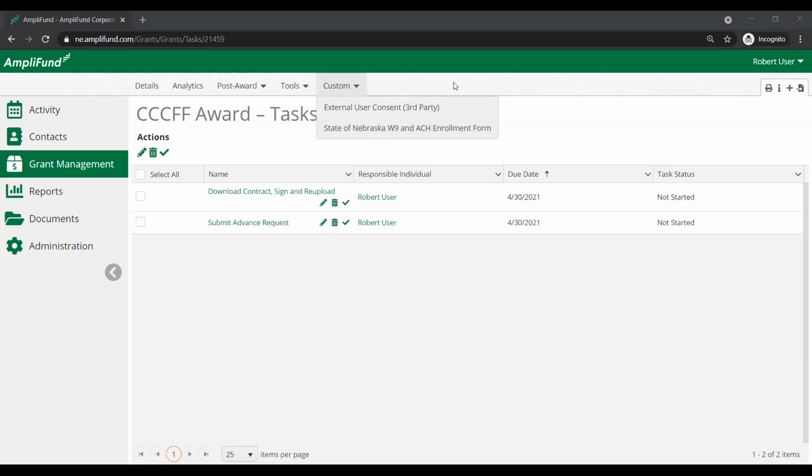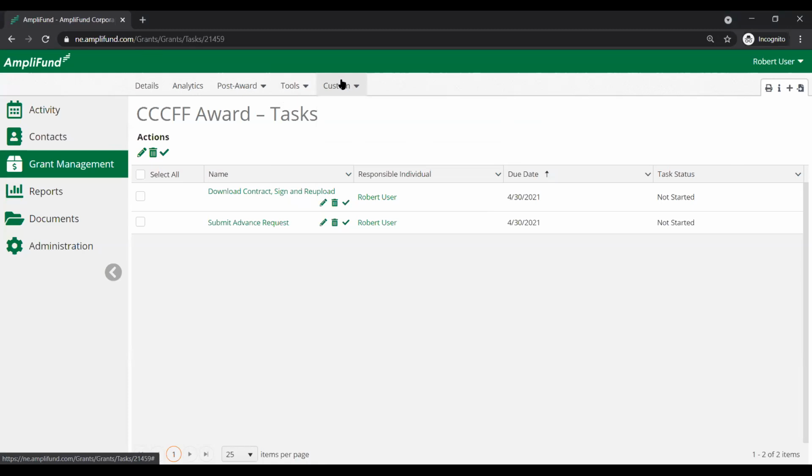So those are all of the distinct steps and some of the navigation that we're going to be going through today. What we're going to start to do at this point is just jump in and start going through how to actually complete all the actions. Now that we know where everything lives, we're going to get in and look at actually performing the different tasks in Amplify.